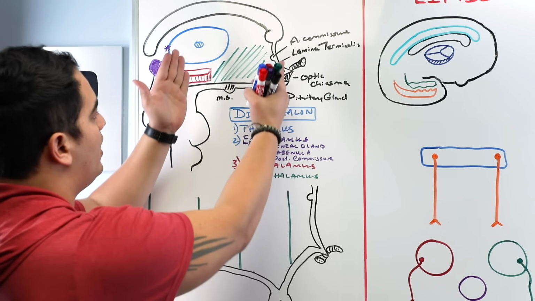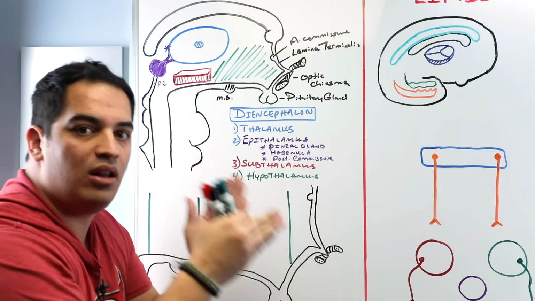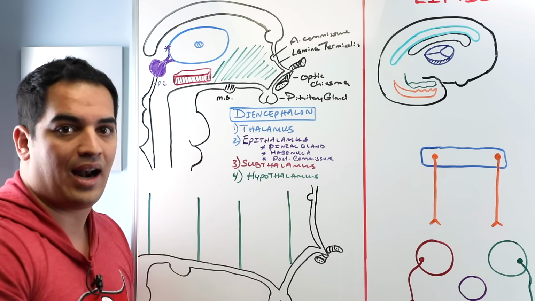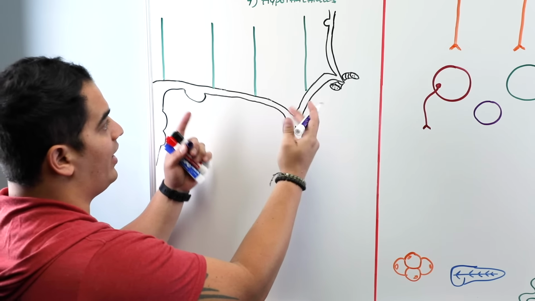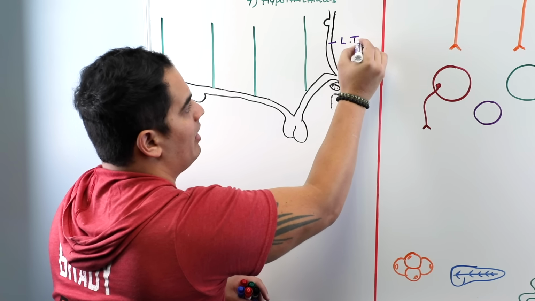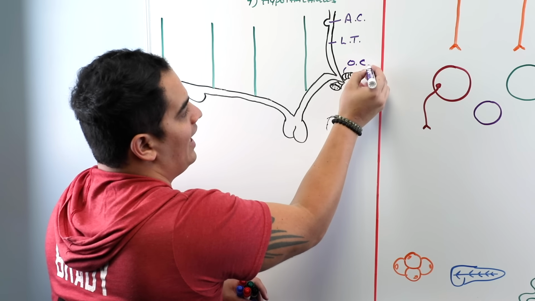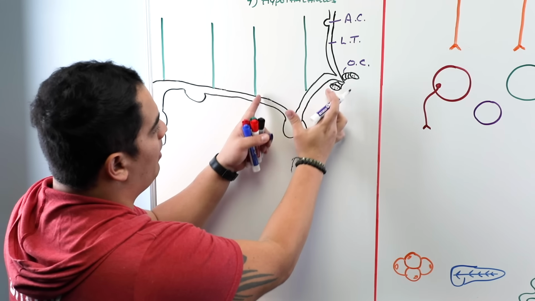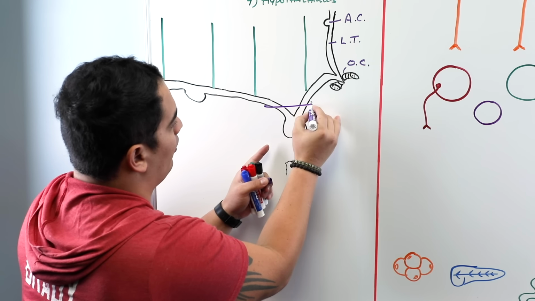Now, what I want to do is to take this portion of the hypothalamus, cut it out, and zoom in on it a little bit more so we can talk about the zones of the hypothalamus and the nuclei that occupy it. All right, so the next thing that we need to do here is that we're going to zoom in on the hypothalamus, okay? So you kind of have, again, that anterior border. That's why I mentioned the lamina terminalis and the anterior commissure. And then here you have your optic chiasma, right? The other thing here is, remember how I told you this is coming into the pituitary gland? Well, this here, imagine this is like a large funnel, right?